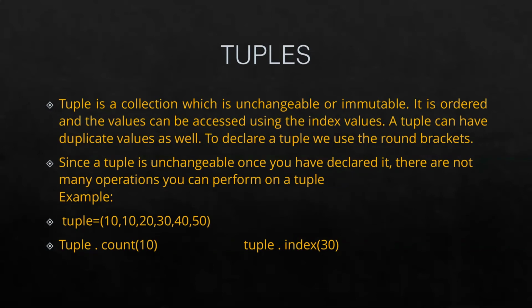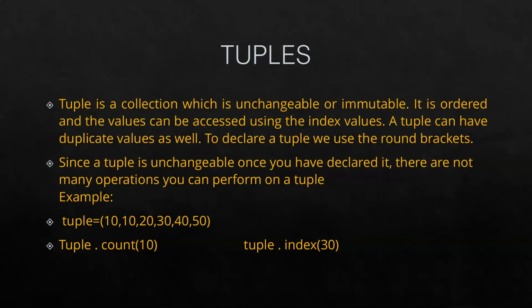As a tuple is an ordered collection, the numbers are also in an ordered collection, that is from small to big. And here, tuple dot count. The count function is used to return how many times a number is repeated. Let me pass a number, 10. So tuple dot count of 10. Here the 10 has repeated 2 times, so the function returns a number, and our output is 2.